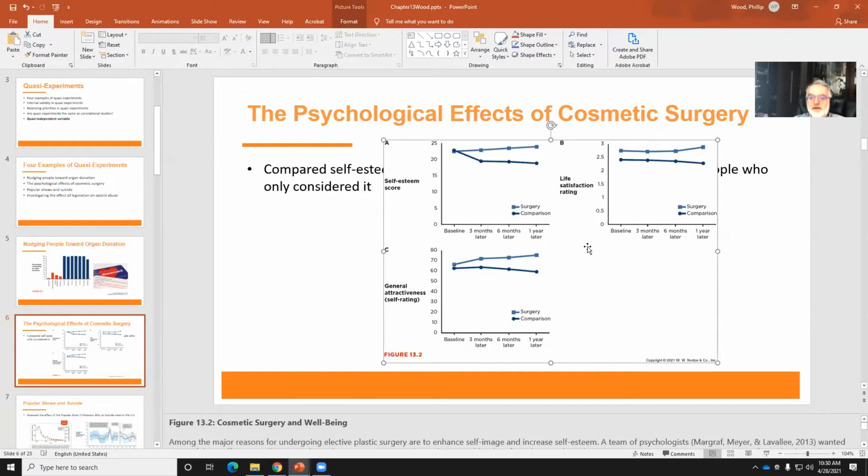For example, if your surgery and your comparison group is a matched groups design, and they're matched on sex and, I don't know, body weight and other characteristics, you've tried to make the comparison and the surgery groups more equal. And so the counter arguments of a reasonable skeptic are not as many as they would otherwise be.